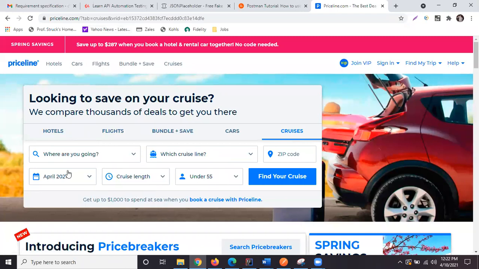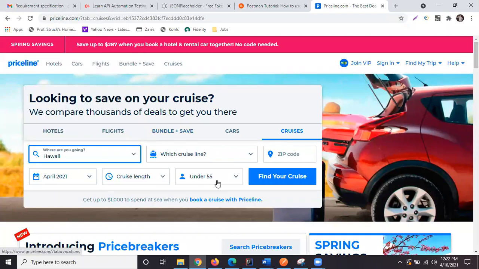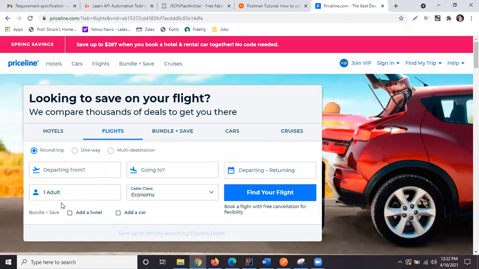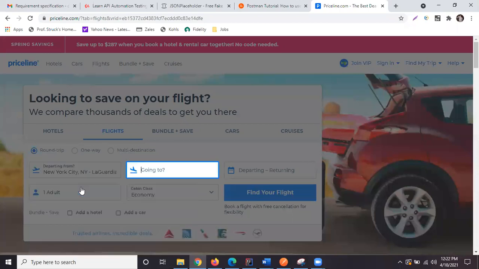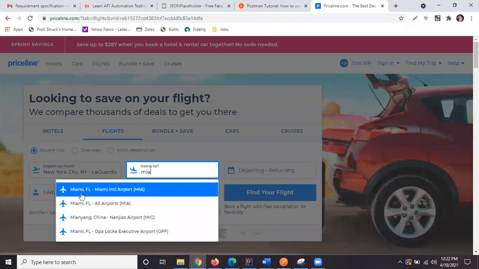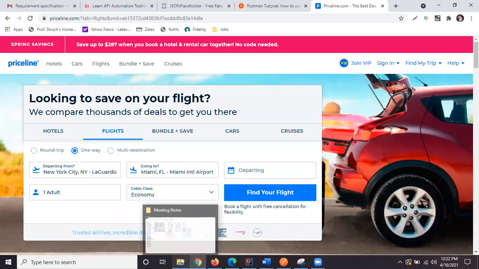So now if I give where I'm going, for example, Hawaii, or for example, LaGuardia to Miami, this is only one way.